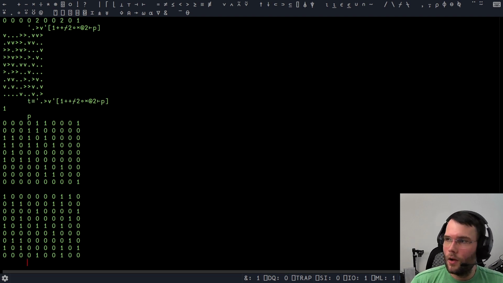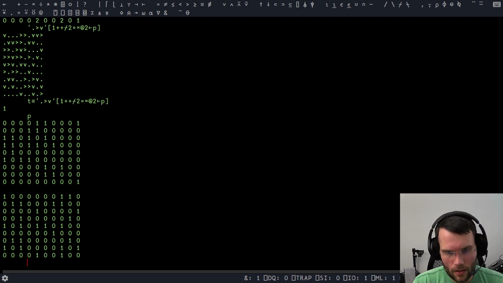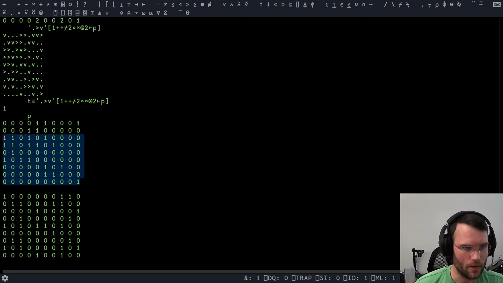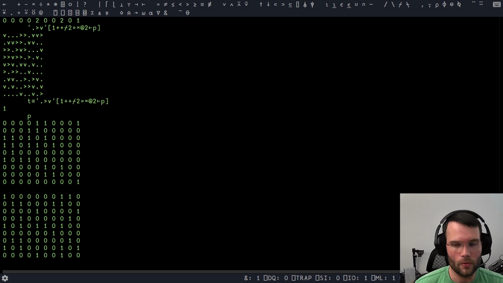Okay, so if we're going to be iterating, the first thing that we're going to be looking at is the right arrows, and that's our top matrix here. And if you think about it, we can separate all of the right arrows into two categories. We have right arrows that are going to move, meaning that they have a space in front of them, and we want them to move forward.